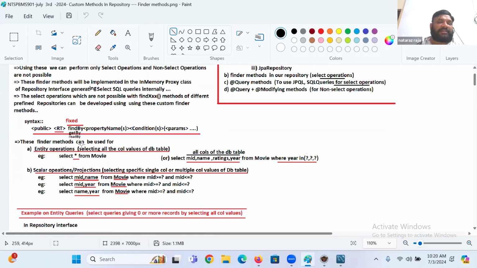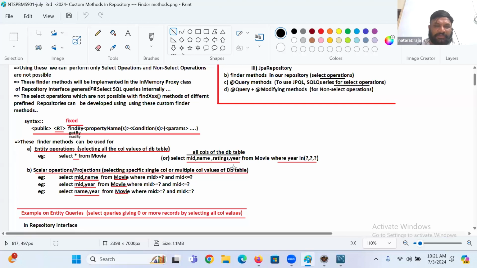These finder methods can be used for entity operations, like select all the column values of a DB table: select star from movie, where movie is the entity class name, and we are getting all the things. Or select MID, name, rating from movie where rating is a question mark.